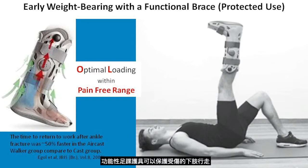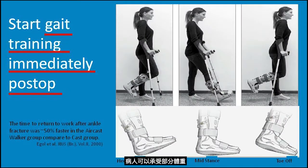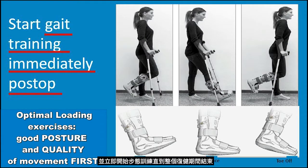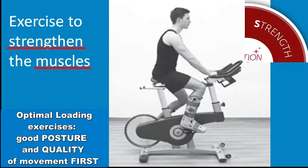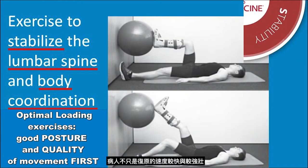A functional walker enables the injured limb to be used while protected — it's clinically proven and perfectly safe. The air cells in the brace milk away the edema, so pain and swelling are reduced. The patient can partially weight bear and start gait training immediately, progressing throughout rehab. While the injured ankle is protected, non-injured parts keep moving — so when the patient is off the walker, there is less muscle weakness and joint stiffness, meaning the patient not only heals faster and stronger, but also has less risk of re-injury.